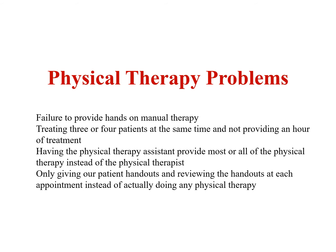And I believe that's criminal. I really do. But there's no laws against it in Georgia or the United States, and insurance companies are almost promoting it because they don't really care, right? They're just interested in decreasing their costs. And the physical therapy organizations, particularly the bigger ones, they're interested in increasing profits. So excellent patient care is not the objective, increased income is. And as you see the bigger ones, I don't want to mention any names, but bigger names, and I can talk with you about them, you'll start seeing that they are treating multiple patients, sometimes as many as 4 at the same time. I don't see how you can provide hands-on physical therapy that way. I've also had situations where the physical therapy assistant provides most of the physical therapy instead of the physical therapist. I think that should be illegal, but it does happen.